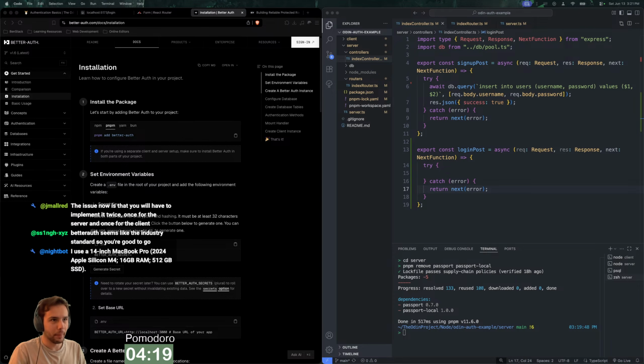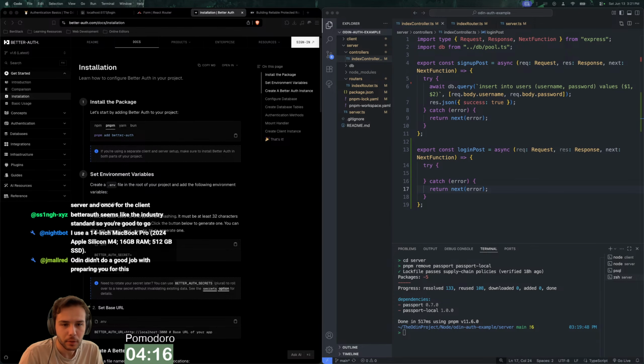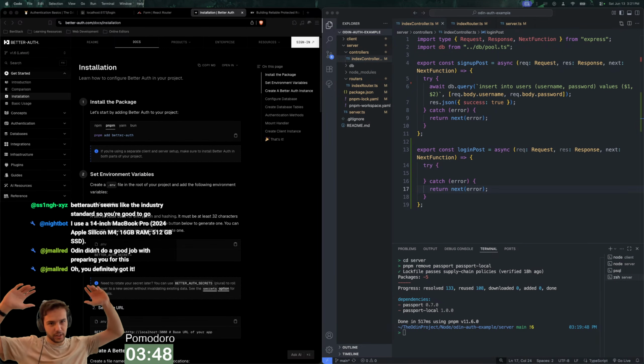My understanding of web stuff was very, very limited. Odin didn't do a good job with preparing you for this, yeah. But it doesn't mean I can't take it on. I would like to think that I can problem solve and work through difficult things. So it's good to do this test, this pet project, of literally just authenticating a session. I have the high level understanding. It's just a matter of implementing, right?